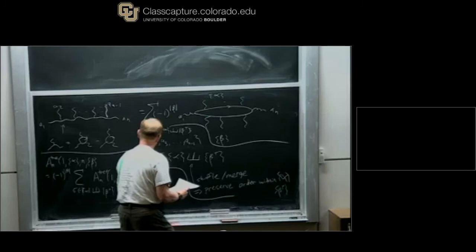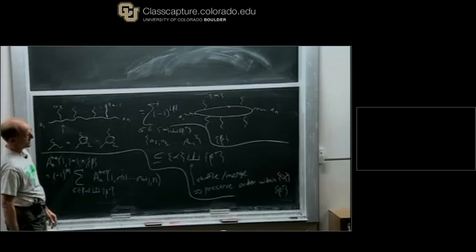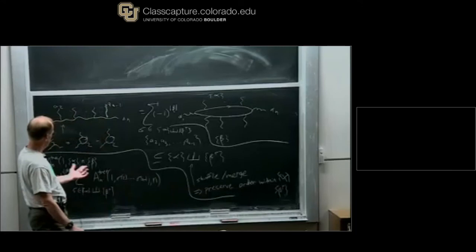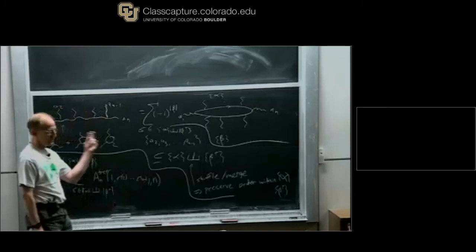So using the cyclic properties of the trace, we could reduce things to ones that just had N at the back. But using this group theory derivation, we can make sure that any two that we want are next to each other. And that's sort of why we only have n minus 2 factorial things to consider.